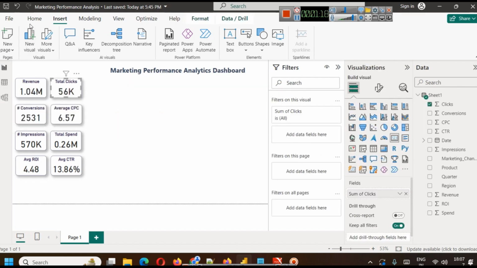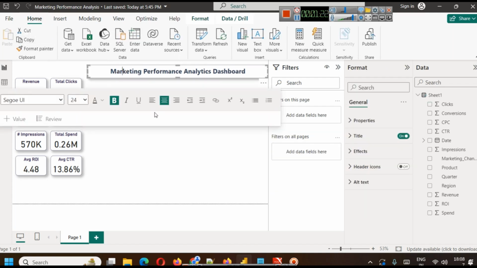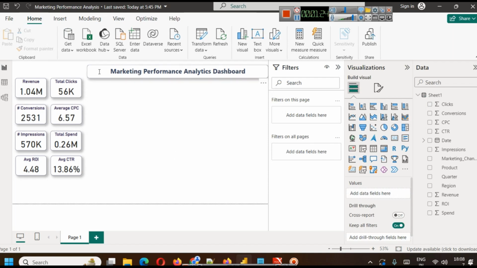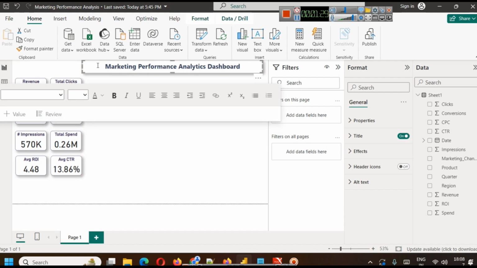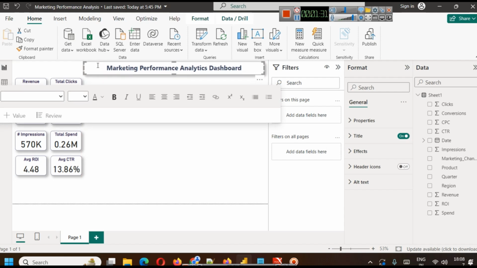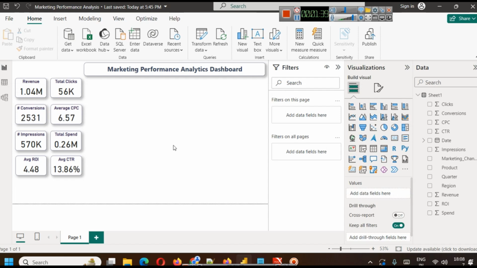So for example, if I select this, copy, use format painter and apply it over here, the same styling will be copied here. This way I don't have to go into settings again and again and change this. This is something that is there in Microsoft products, from Excel. So now we have the marketing performance analysis dashboard heading here.